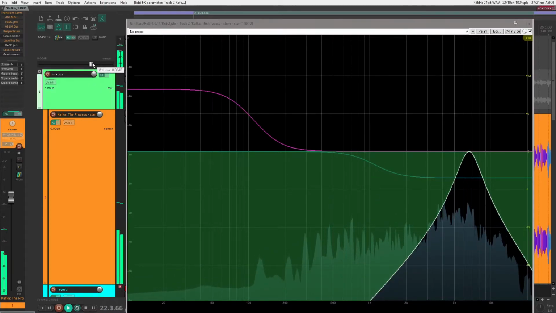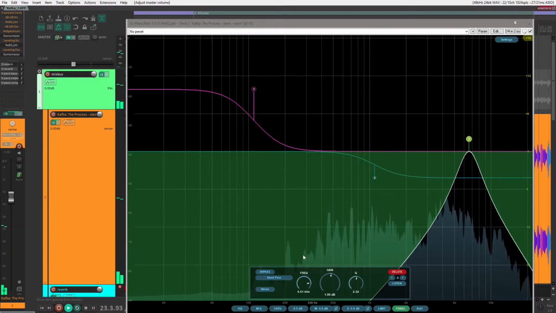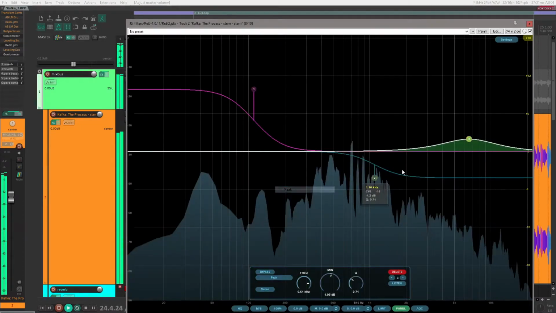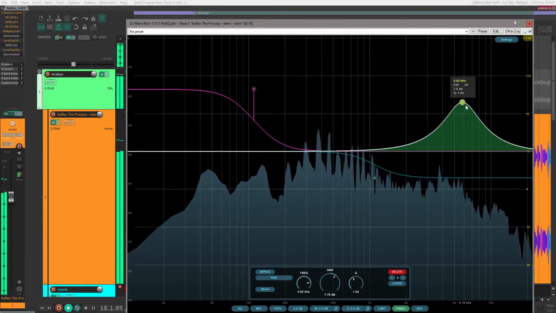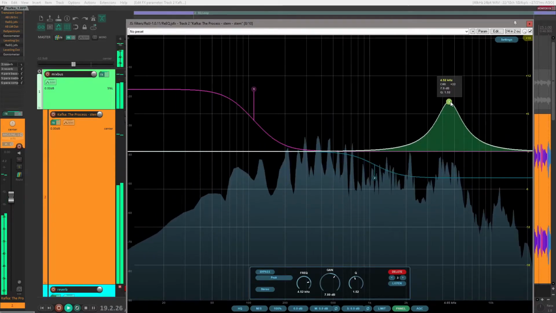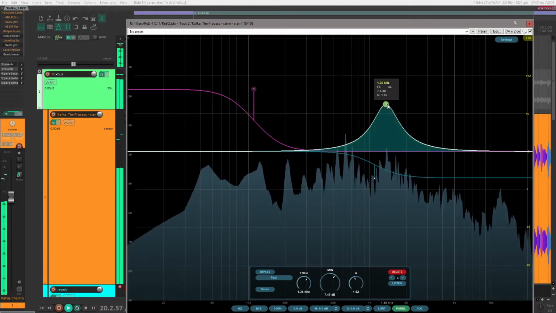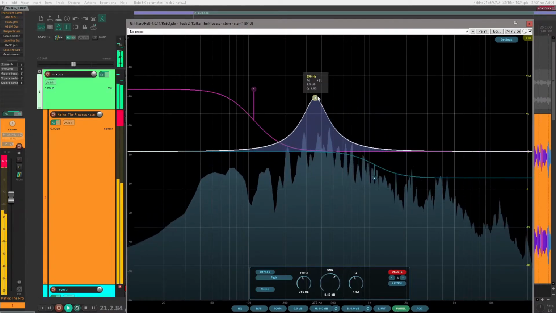So let me just crank down the volume here a little bit and choose a different filter band. You might actually boost something which is very ugly. Let me find something ugly.